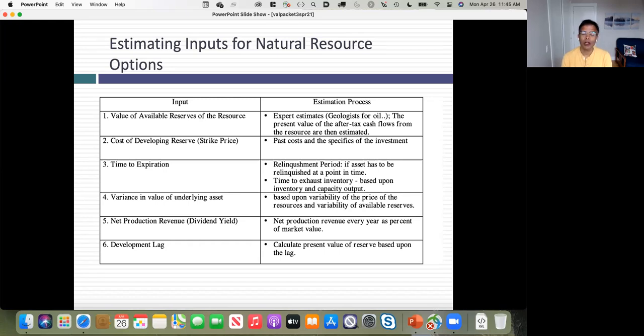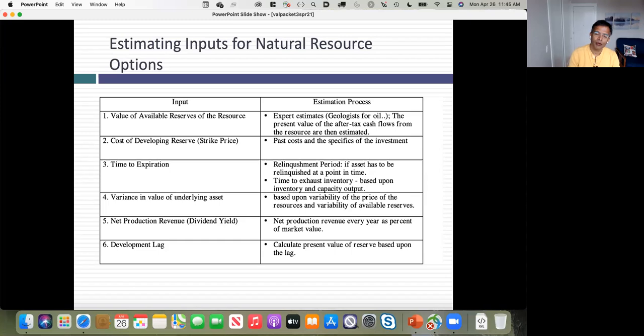But there is a cost to not developing a reserve once it becomes viable. The cost is, if you had developed the reserve, you'd have got oil out of the ground, you'd have got cash flows. By choosing not to develop the reserve, I'm going to call this the cost of delaying exercise. You're giving up those cash flows. So that becomes like the dividend yield in the model. In other words, I'm trying to take the Black-Scholes and put S, K, R, T, sigma, and the dividend yield, and I'm trying to come up with the inputs.